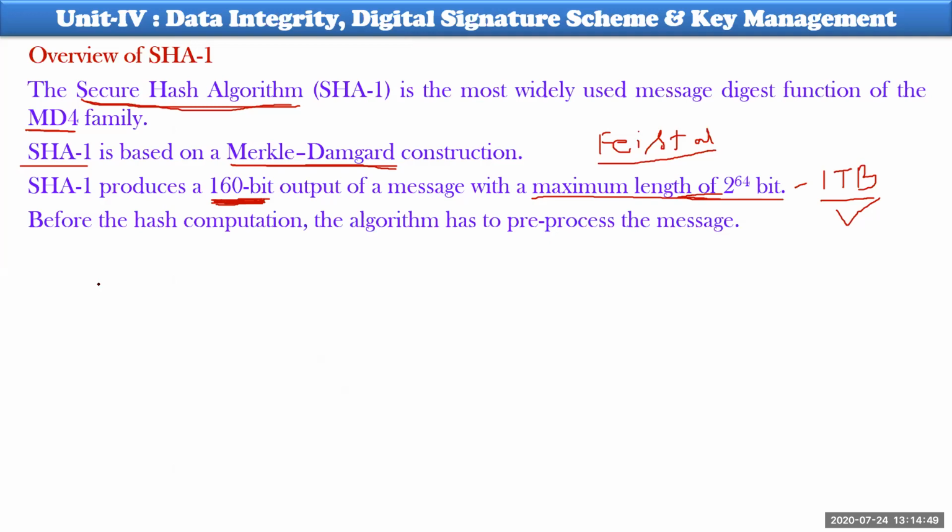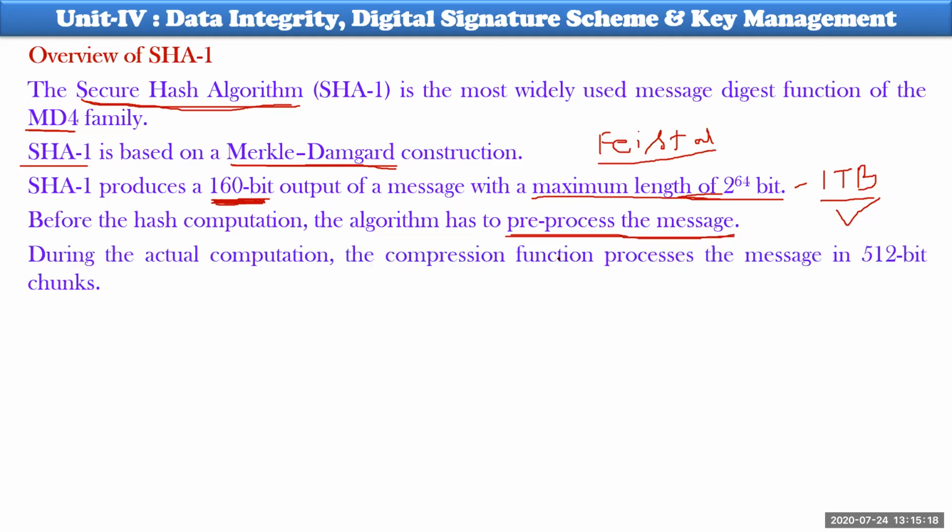And in performing this hashing operation, the algorithm performs some pre-processing. We have already come across the key being pre-processed in DES and AES, where a key is generated for each and every round. Some pre-processing always happens within SHA as well. What is that pre-processing here? If your message is not exactly equal to the block size, each and every time SHA takes 512 bits. The block size of SHA is 512 bits.